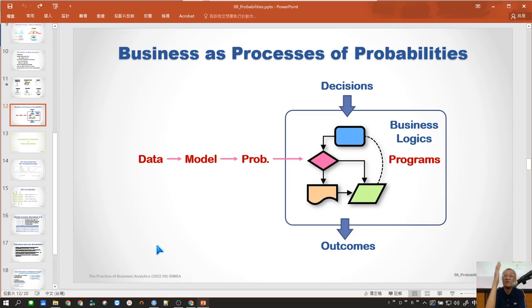So if there is a shock like COVID-19, then you would say the prediction would no longer be valid, or its accuracy will drop. Usually when that happens, you will still use the model, but you cannot have too much confidence in the model prediction. That's the best that we as managers can do.